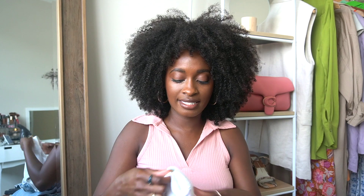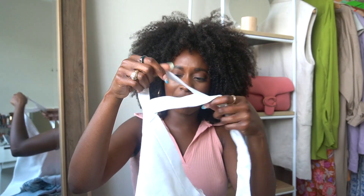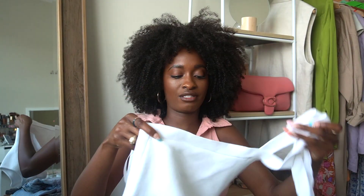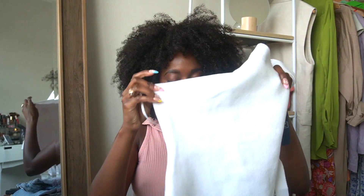Moving right along — I also want to show this really cute bodysuit with the denim. It's a halter top and I'm debating on keeping it because I just don't wear bras or halters much and it's a white top, so there's some nipple situation happening. But I love how cute it is and I love the material — it's so thick, the same material as my last bodysuit from my other haul, that tan bodysuit with the crisscross in the back. This one does a legit halter style. It's a thong bodysuit and I love that Abercrombie does thong bodysuits.